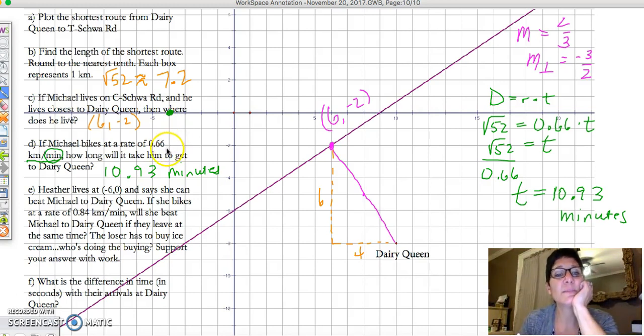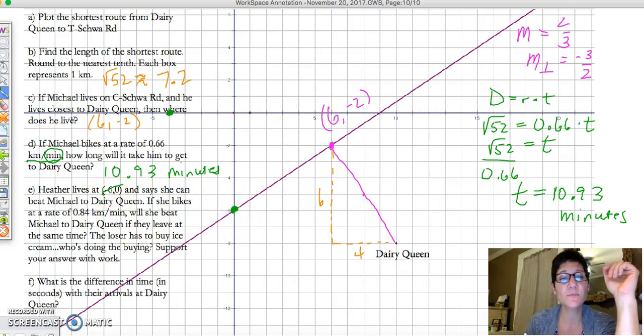I think I put a typo in here, you guys. If you're watching this, you're smart enough to know that I don't want to put it up there because clearly she's way further. I think I meant to put this as 0, -6. So it should be on the y-axis and not the x-axis. Oops, sorry about that. So go fix that on yours now. Sorry, this should be 0, -6, okay?